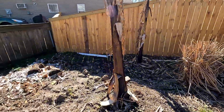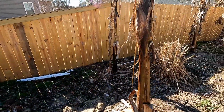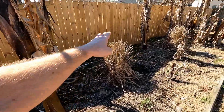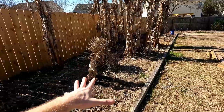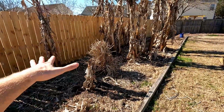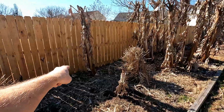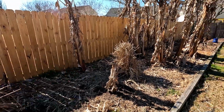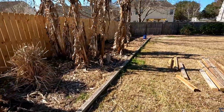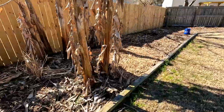And one thing that I've learned is that wood chips and wood fences do not mix. You need to have some sort of a border or something going to buffer the fungus, the mycelial fungus that'll be growing throughout the wood chips and feeding the plants. That fungus will also attack the wood panel of the fence down there at the bottom and rot out their fence. That's not good, so we're gonna be using these to go against that fence and protect their fence.